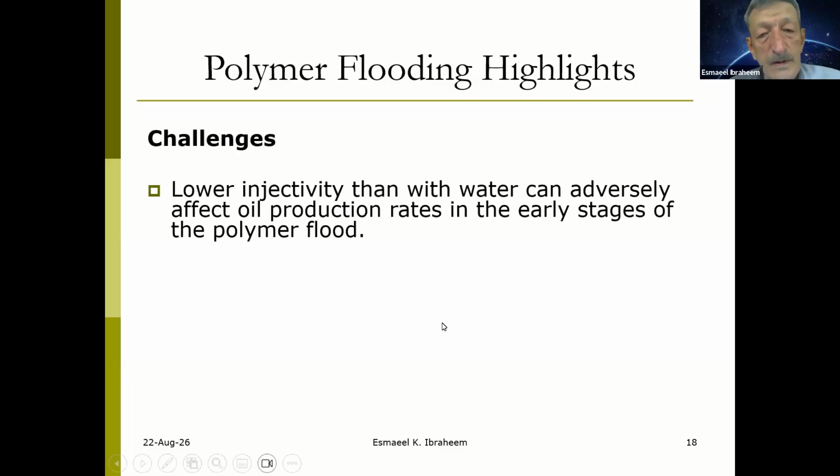The challenge of polymer flooding is the lower injectivity than with water, which can adversely affect oil production rates in the early stages of the polymer flood. It's better to mix with a certain percentage, not increasing or decreasing, which means that you have a limit on the percentage of the polymers.